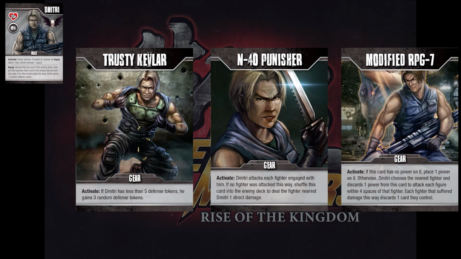Well, what are those gear cards we're talking about, and why are they so nasty? All right, these are the 3 gear cards he can pick up: Trusty Kevlar, the N40 Punisher Knife, and the ever-deadly Modified RPG-7. So, what does this all mean? If he gets the Trusty Kevlar, that means he's always going to gain 3 random defense tokens if he has less than 5. You are going to be trying as hard as you can to break through that. If you're doing only general damage, that means you have to do a minimum of 3 damage every single time you want to touch Dimitri.